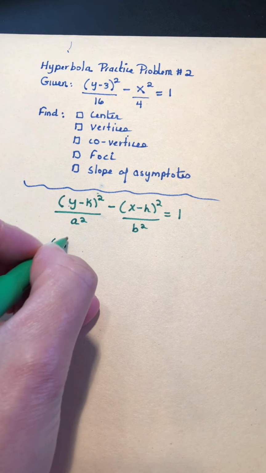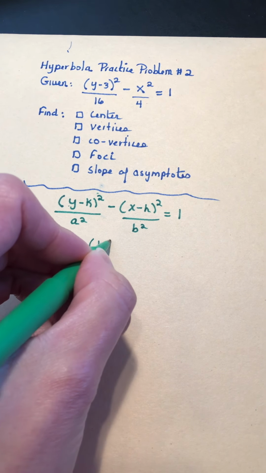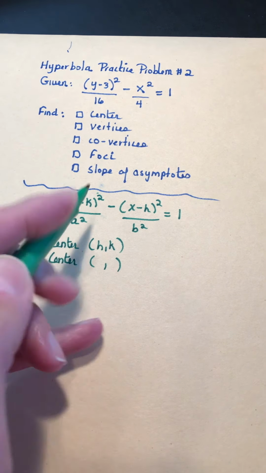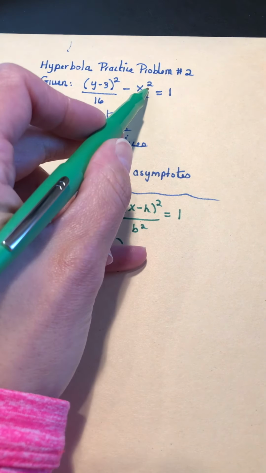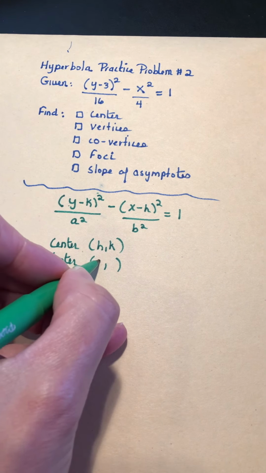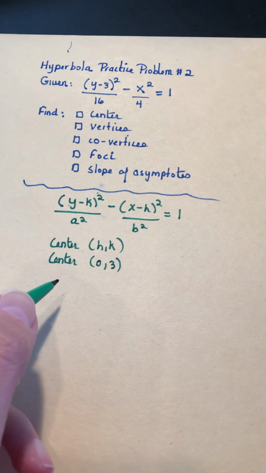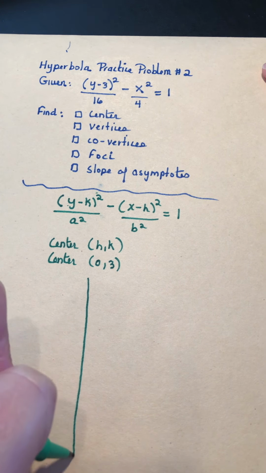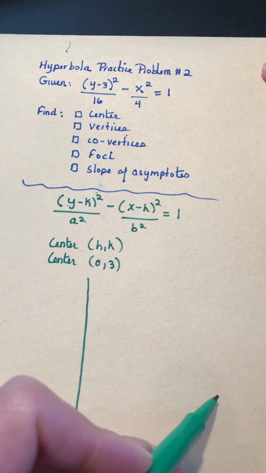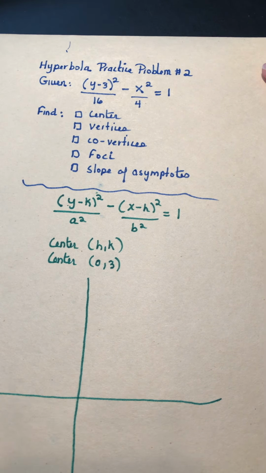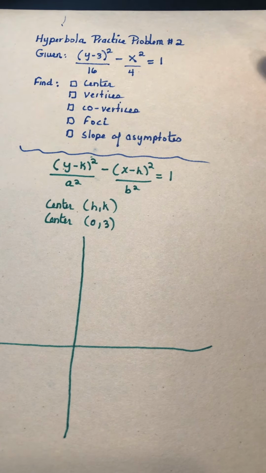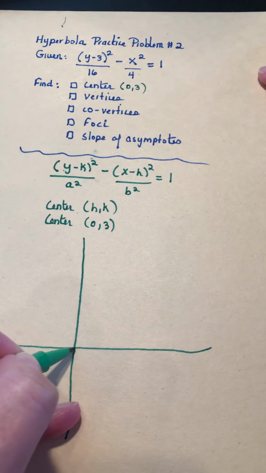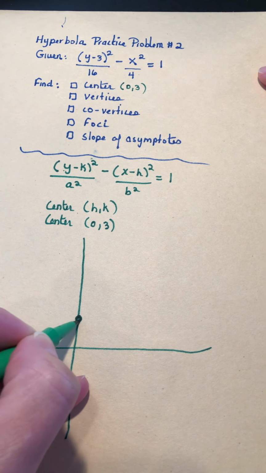The center is going to be h, k, and let's figure out what h, k is. h, k is 0, positive 3. So my center is at 0, positive 3. And again, what I want to do is actually draw a physical picture of this, because what I like to do is have everything emanate from the center. Okay, so the drawing doesn't have to be great, it just has to be sort of functional. So center, I'm going to put 0, 3 right here. All right, so 0, 1, 2, 3.